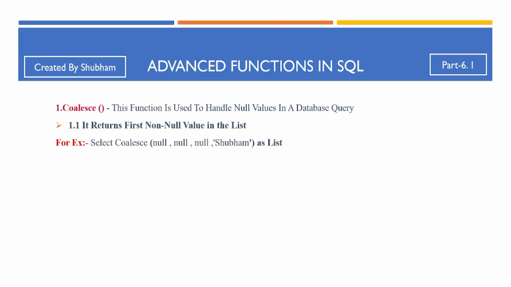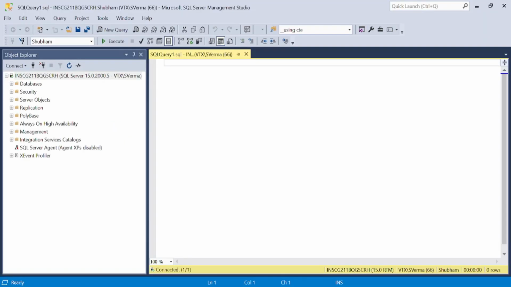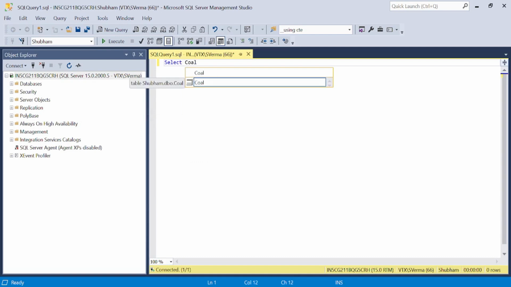So let's move towards the SSMS screen. Here we have entered the SSMS screen, and now let's try the same query. I'll simply write SELECT, and now I am using the function name, which is COALESCE. Here I am creating a list. Let's say my first value is NULL, comma, and my second value is also NULL.